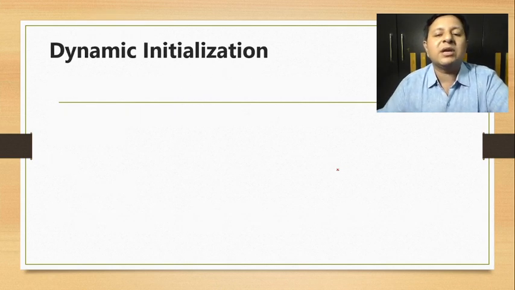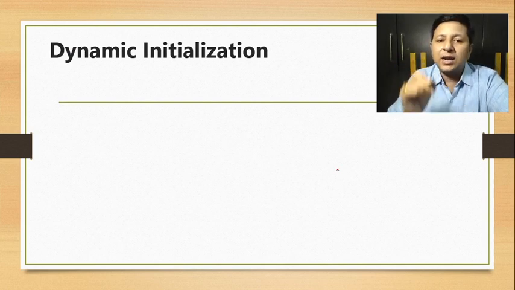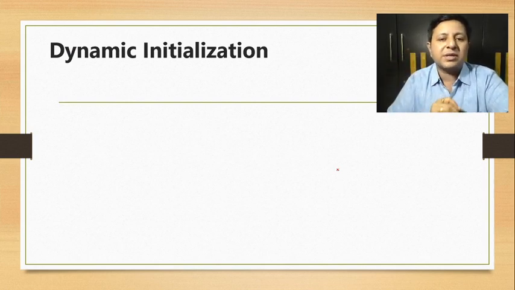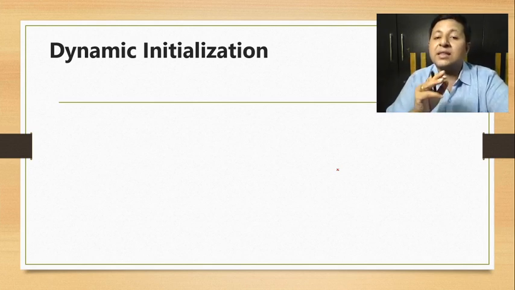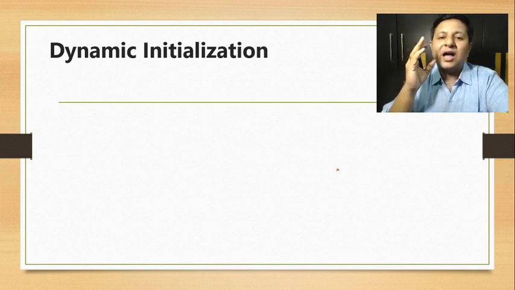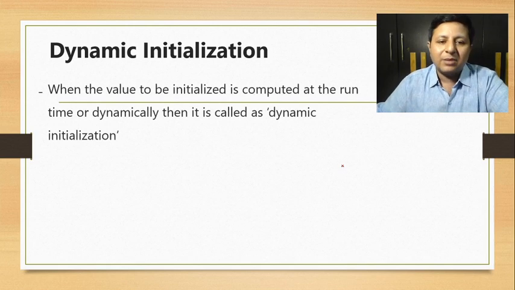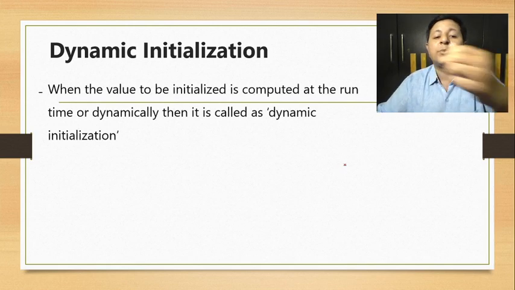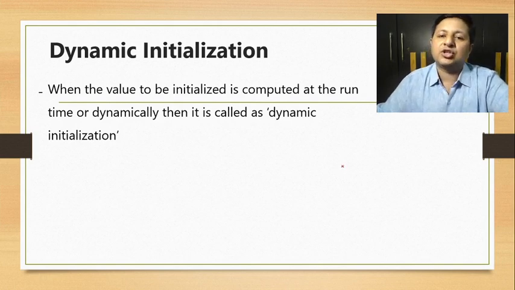So what would be dynamic initialization? See, if the value which is to be initialized needs to be computed at runtime, so unless the program starts and executes some statements, we are not clear about the value which is to be initialized, such a situation leads to dynamic initialization. So I repeat, when the value to be initialized is computed at runtime, or computed dynamically, then we call it dynamic initialization.